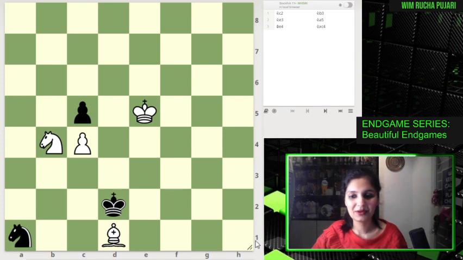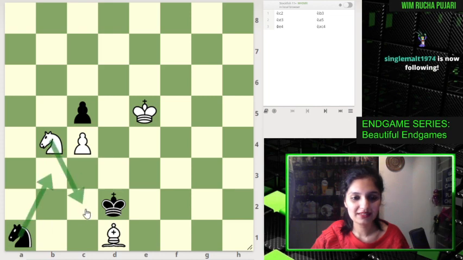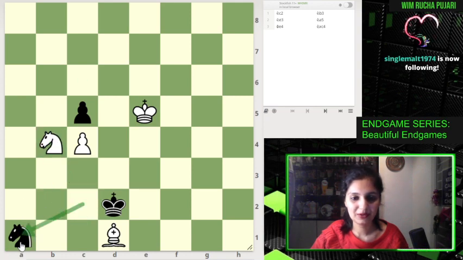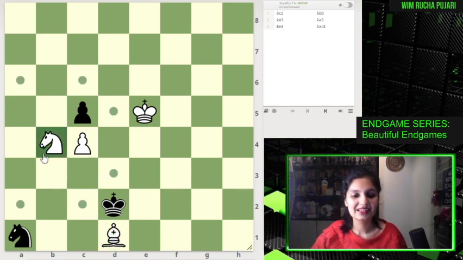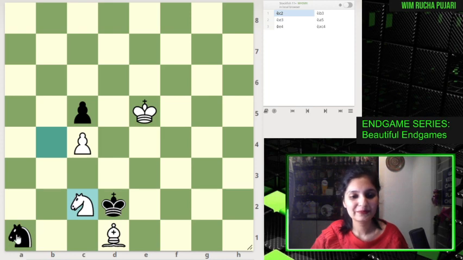We have knight a1 instead of knight e3. So first move knight c2, knight b3, knight a1. Thank you, single malt. He will take it. Knight capture a1. Bishop a4. Yes, yes. Excellent work. So knight c2 is right.